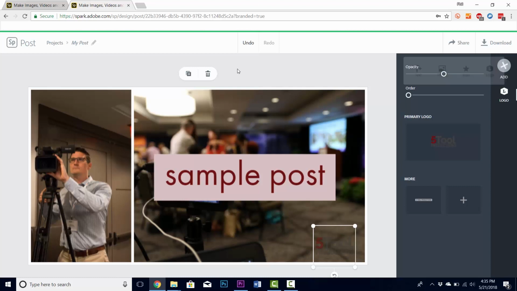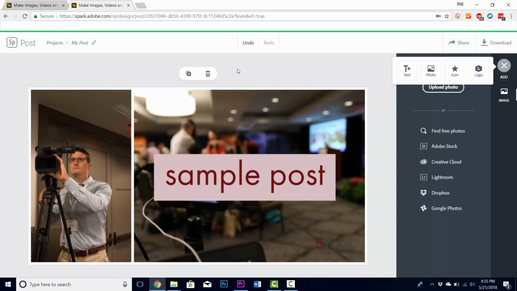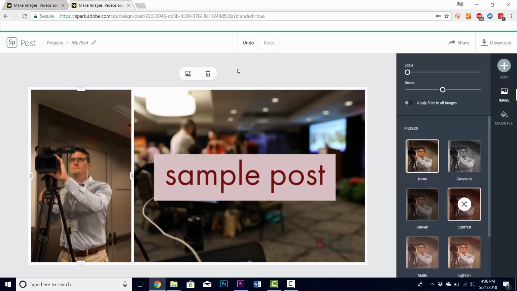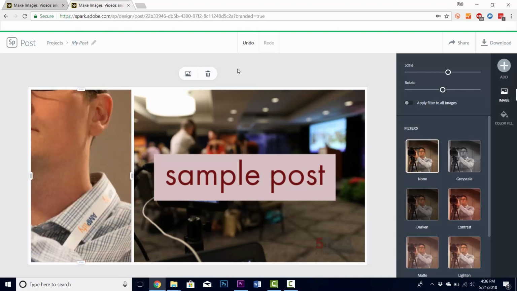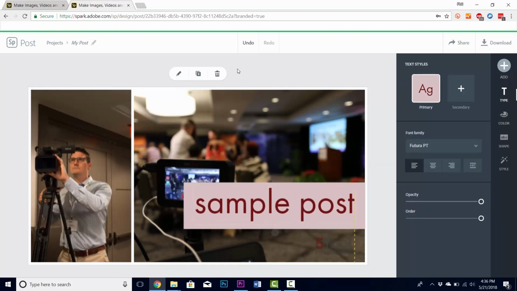And then of course beyond that, it's adding in additional custom elements. There's integration with the Noun Project, so you can add in icons, you can add in additional photos. You can add additional text. You can apply filters to individual images, and these are based on your brand standards as well. You can make them larger and smaller. You can rotate them to fit. You can move things around within the frame.